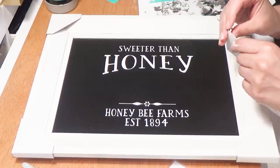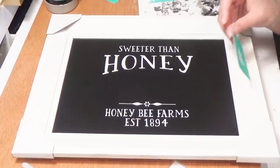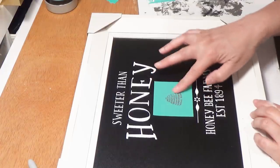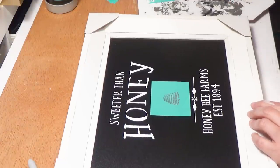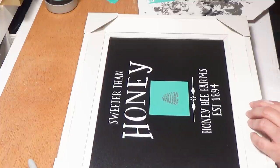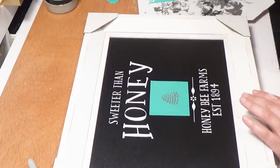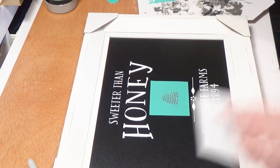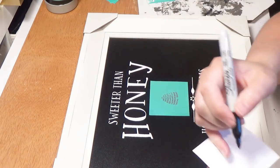All right, give me a second. I'm going to get this on, and then I'll be right back with you. Okay, so it only took me 2 tries to get that centered, and I think it is. I think. Wish me luck. Okay, I don't want the paint to dry, because I have it open. And I did put it on my shirt so that it kind of took the sticky back off a little bit. Oh, I forgot to do the back again. I have to do that part immediately.